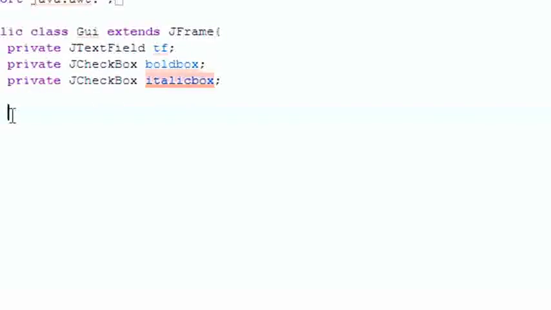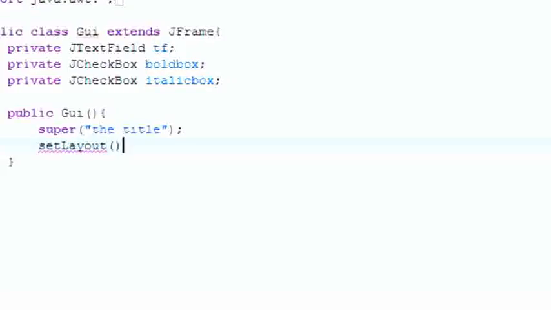So now let's go ahead and build our constructor. So public GUI, and it doesn't take any parameters, of course. And first thing, let's add a title, of course. Super, just put like the title. And the next thing we need is layout.